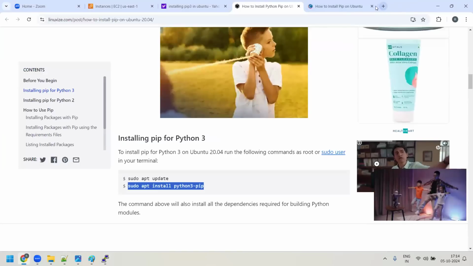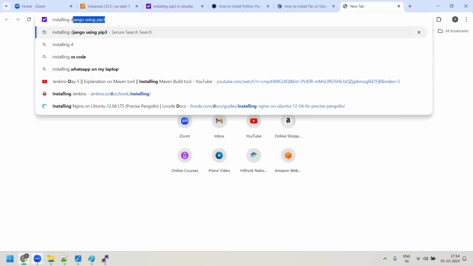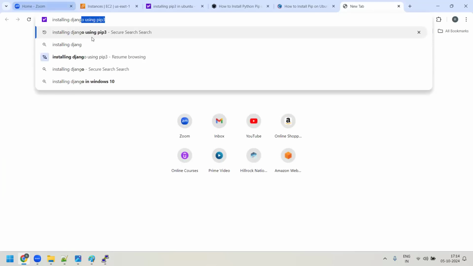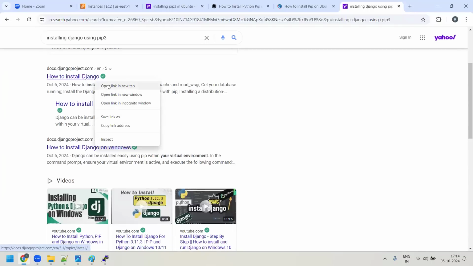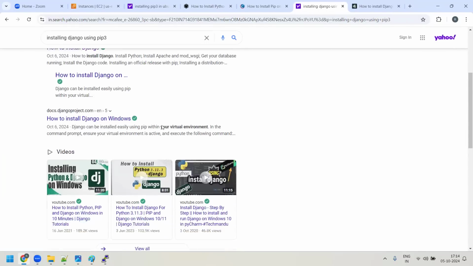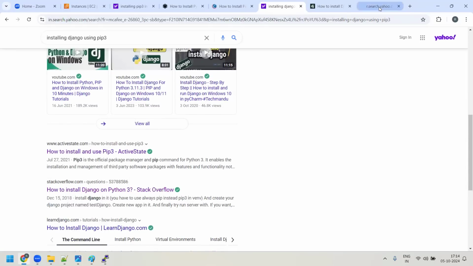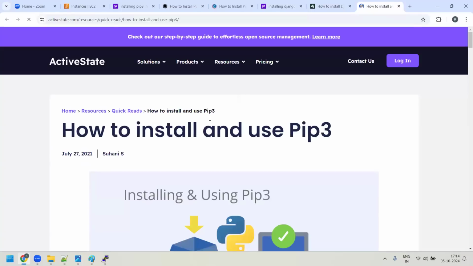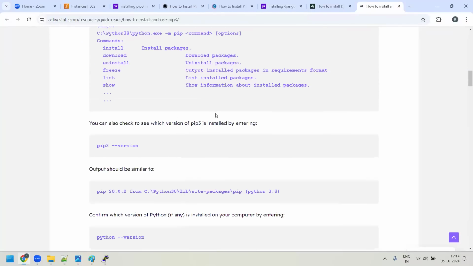Okay, I'll just go with installing Django using pip3. Can you use pip3? Yeah, pip3, or else activate, I don't know. Let's see. Pip3 is there, right?